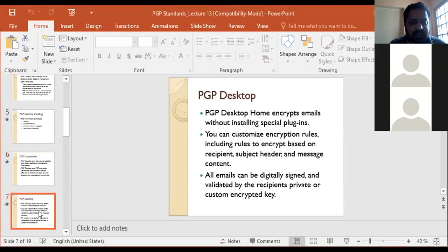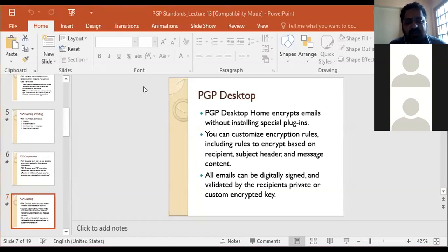And then, as I told you, it is used for desktop systems as well as mobile systems, like for example laptops and other mobiles. Particularly it is used for email systems or email applications. It is actually installed with the email application as a plugin, as other plugins are installed in the system. In the same way, the email application uses the PGP standard as a plugin.